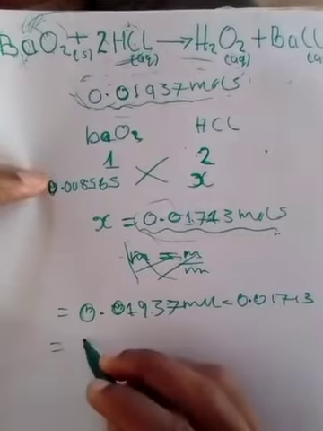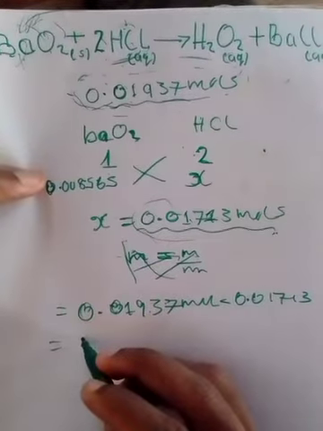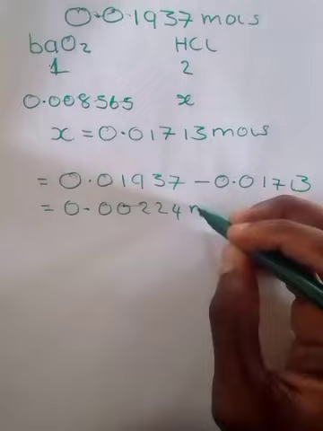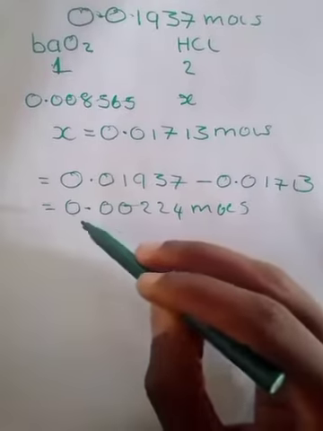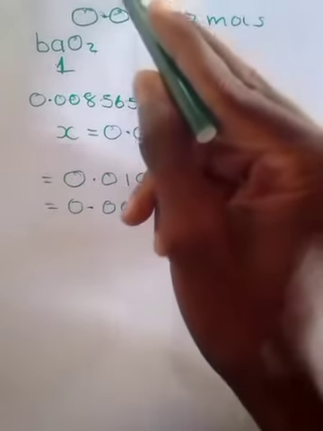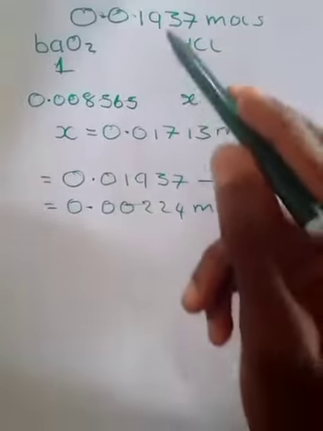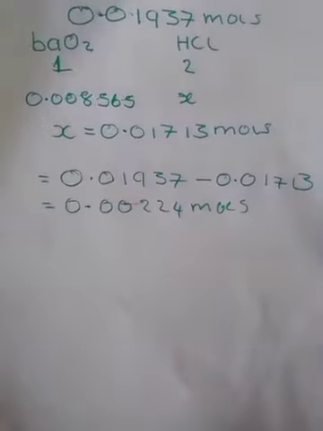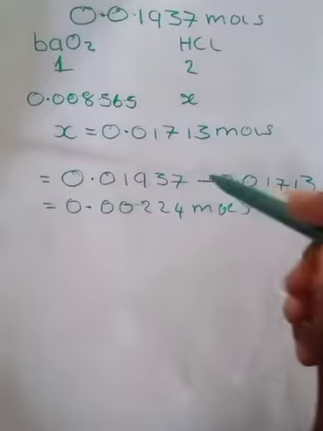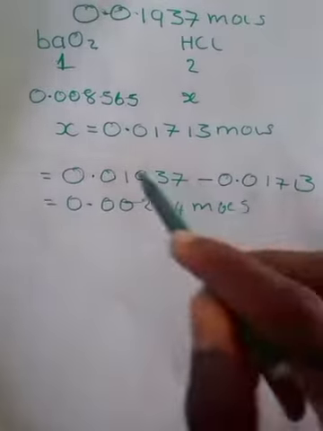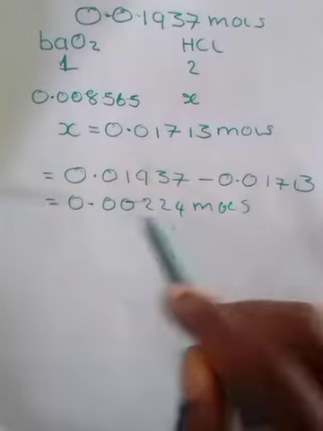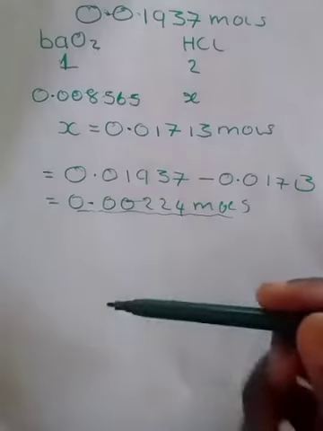the moles over 0.00224. Okay, so now that you found the number of moles, which is 0.00224, now to find the mass. Right now you have found the number of moles of hydrochloric acid that were left over. After you subtract the used one, which we found here, from the initial one, you get what remained or what was left over.